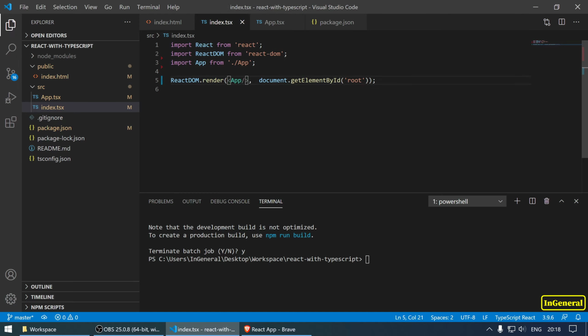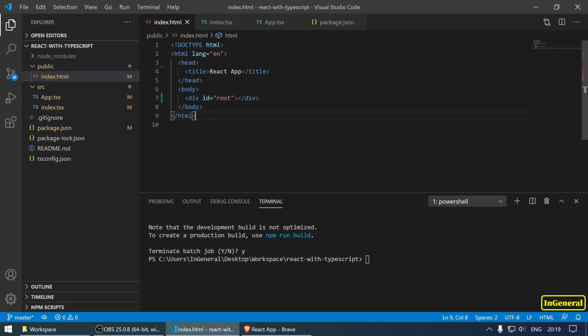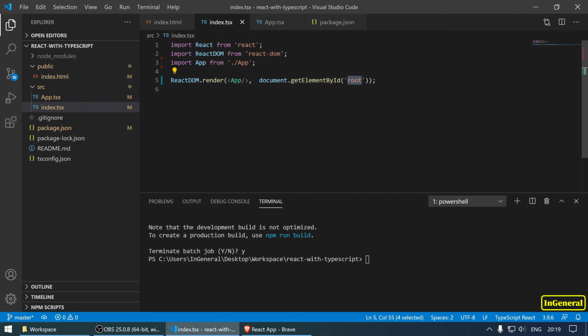Okay, now we are seeing the App component here. It has been surrounded with left and right arrows, and then we are calling document.getElementById, and then we are passing root. So what's happening here is when we are calling document.getElementById with root, this will link the file to index.html. It will look for an element with ID root. So we do have an element with an ID of root, and then we go back to index.html, and exactly in that element it will put this component App.